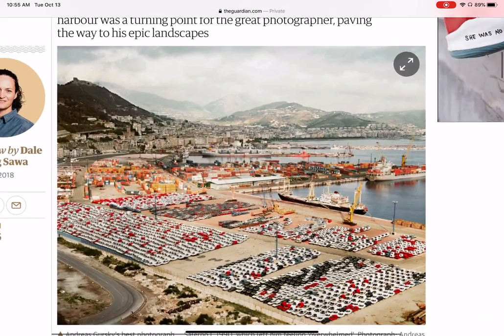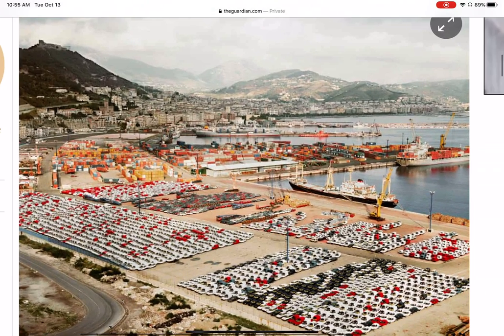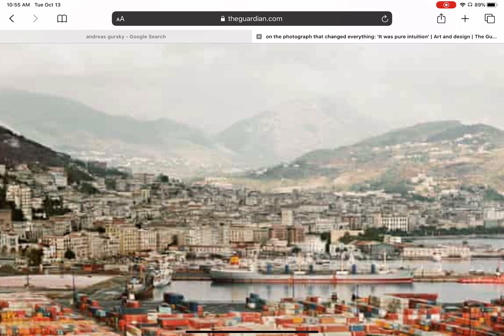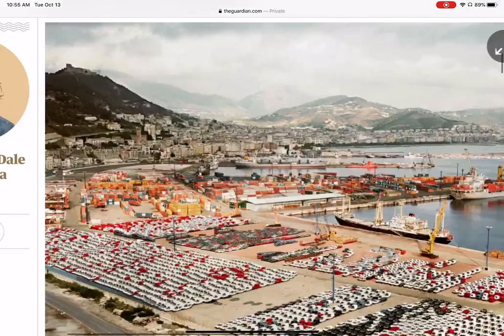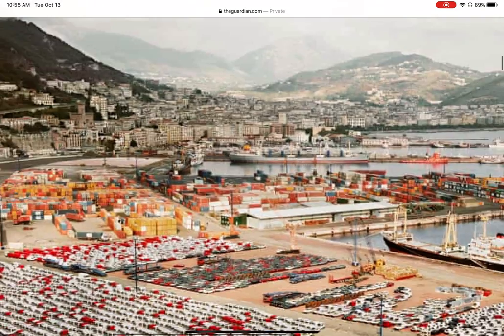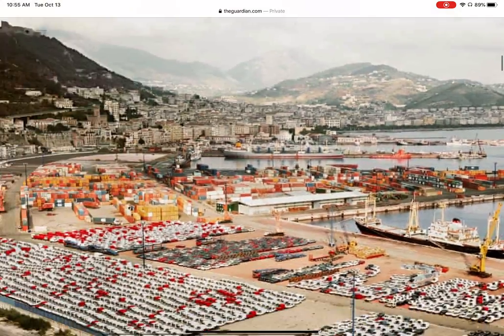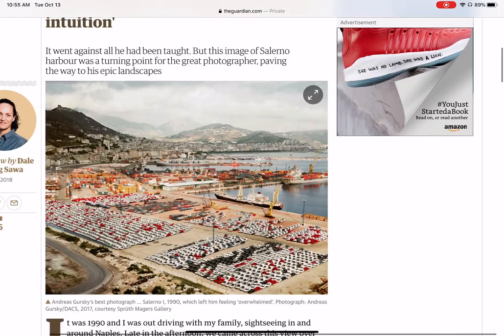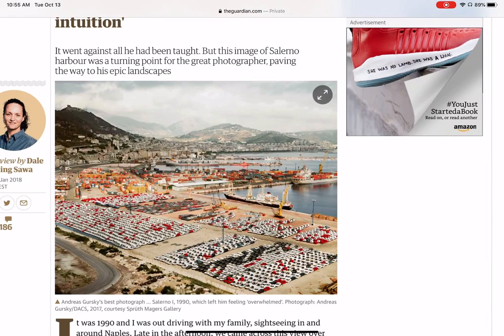He creates these almost compositions where in the back you have one kind of line, like a Rothko. Think about it like a Rothko, and then you have this line going through, and then you have this line of cars. So you have these color palettes, and he's about repetition, industrialism.